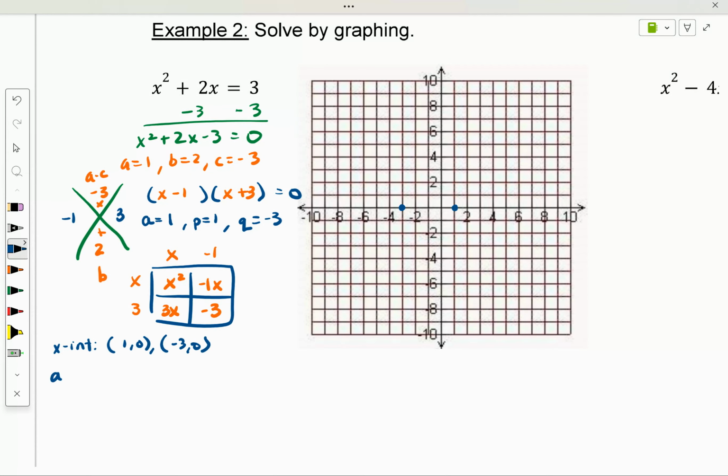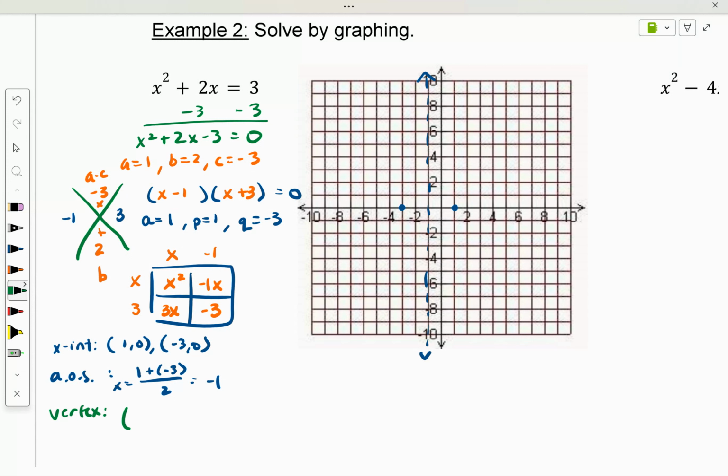So you could find your axis of symmetry. It'll be your p plus q divided by 2, so we get negative 1. Some of you could probably just look through and see that you end up getting it as negative 1 anyway. Now we want to find our vertex. So we're going to plug in our negative 1 into our equation. So I'm going to plug it into this one here, the one that we factored.